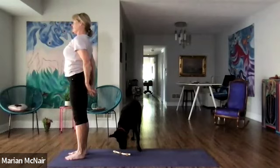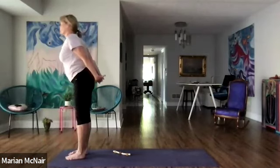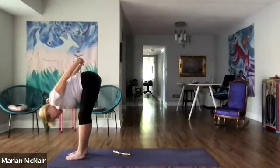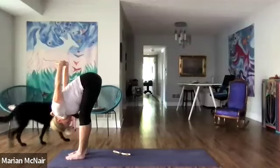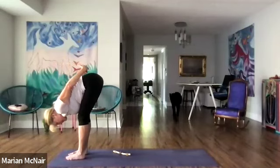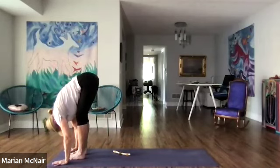Now let's clasp our hands behind us and inhale, looking up, and exhale, forward fold. And let's take a couple more deep breaths. We're going to release our arms here now and put our hands down on the mat for a regular forward fold.